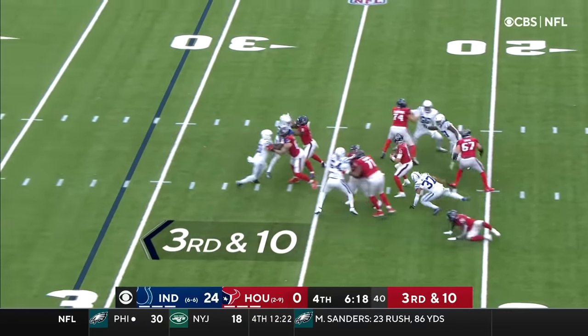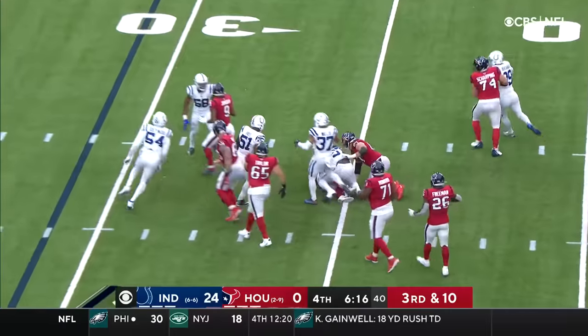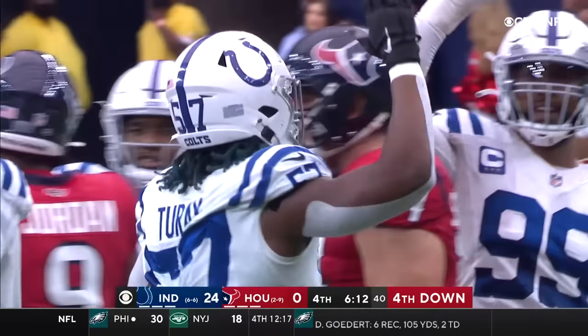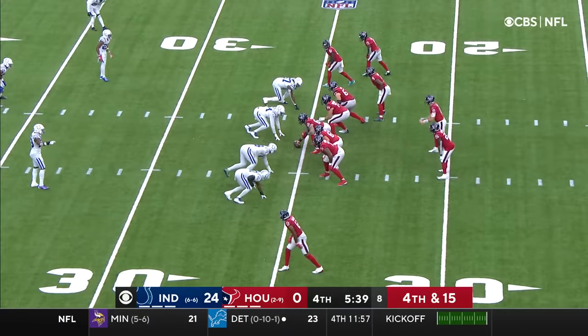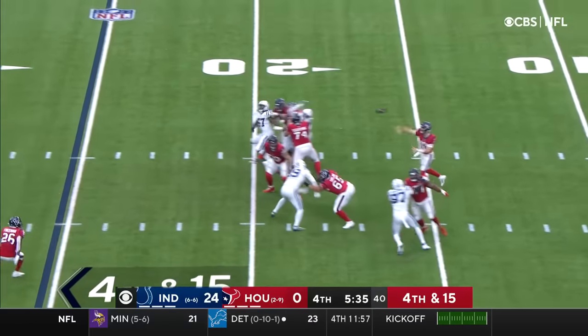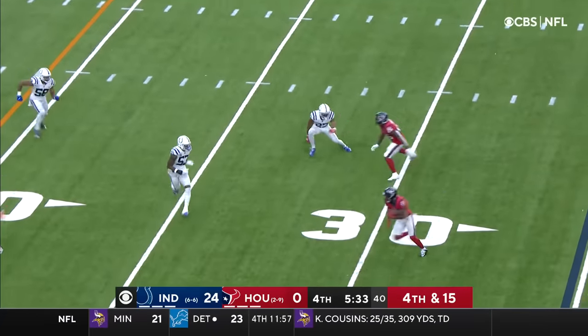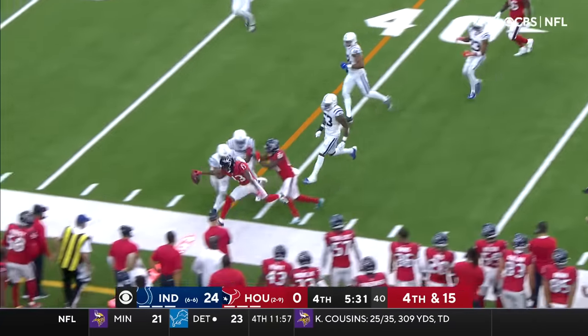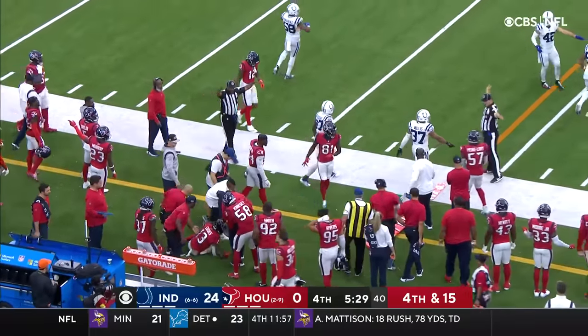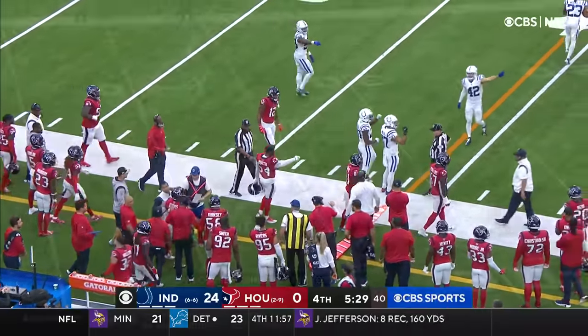Christian Kirksey made the recovery. Here's Mills on third and ten, stepping up, under pressure, going down at the 25-yard line. A problem for this offense all game. On fourth and 15, Mills over the middle — that's complete. Can he get enough yardage? 35, out of bounds, to the 40. That is going to be so close — just about a yard short of a first down.